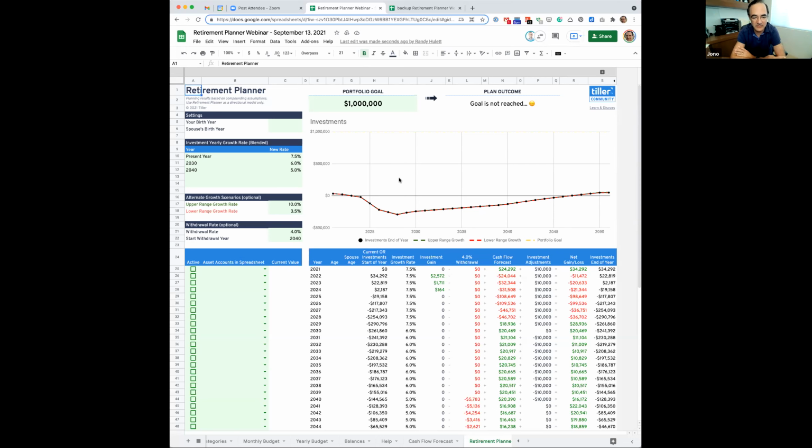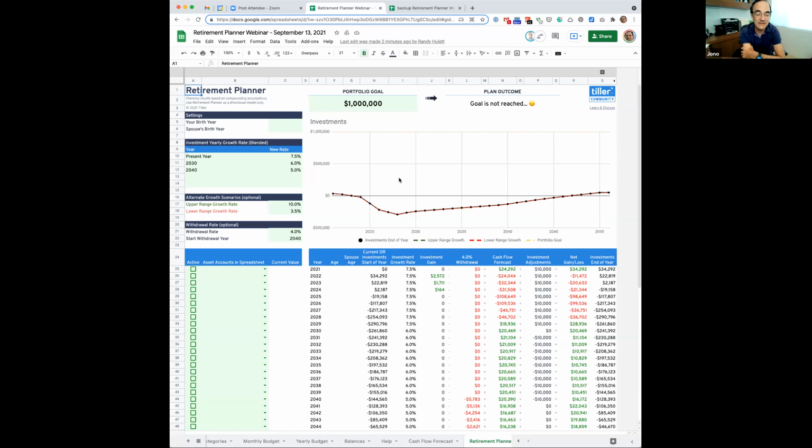So I'm going to walk through the retirement planner sheet that we built earlier this year, and it is related, as Randy said, to the cash flow sheet. We'll start with the retirement sheet, and you'll see how we hit the cash flow sheet. If you take a quick look at the line right now, that's not very good, because it's starting very low and then going negative.